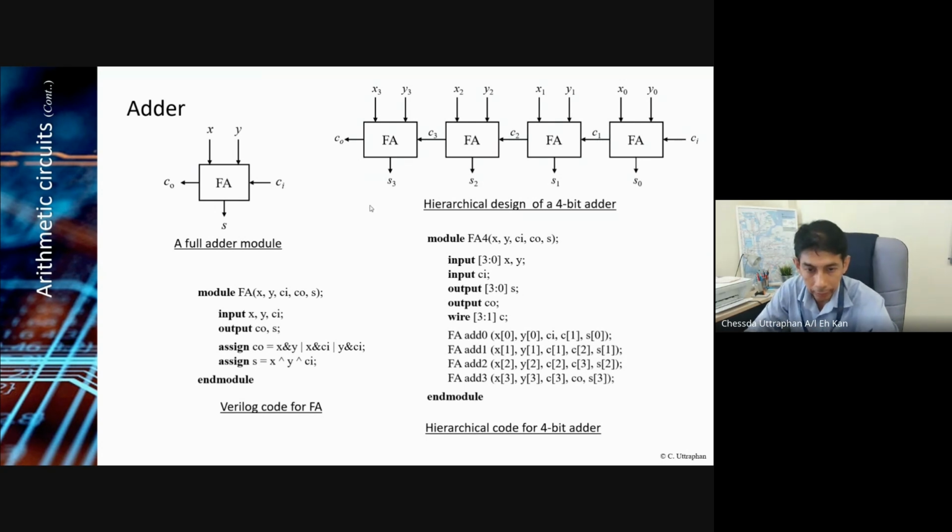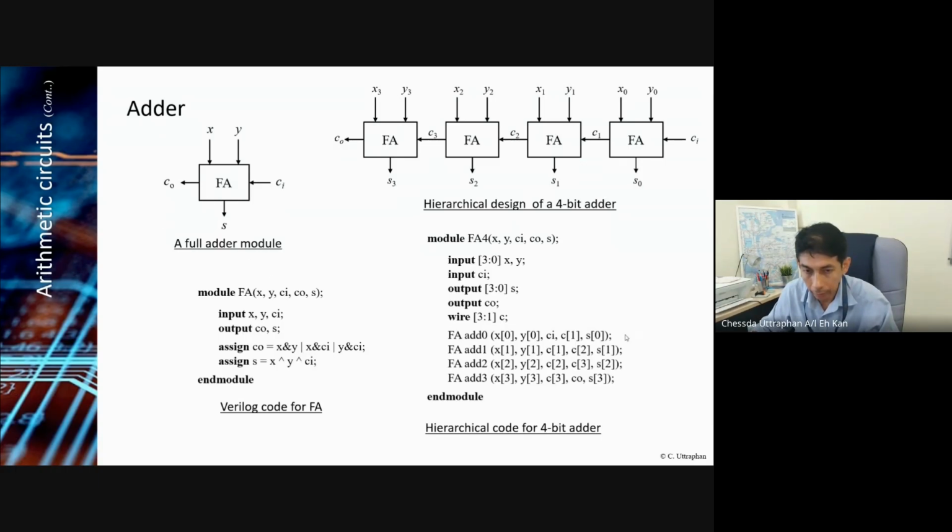I think we take this opportunity, since we learn online, to give you a demonstration using Quartus so that you can use this to recreate the same circuit, the same design.